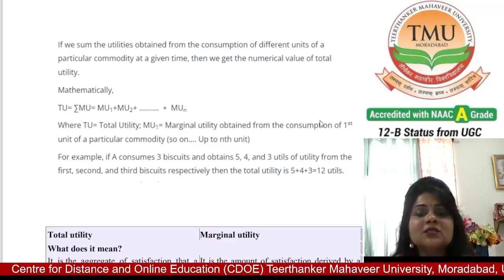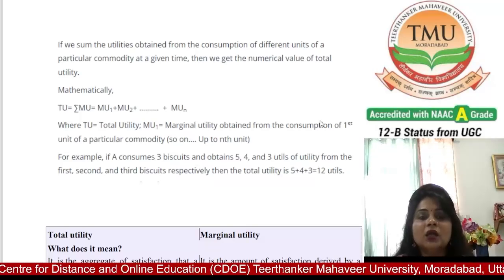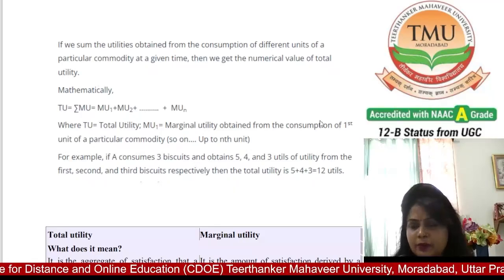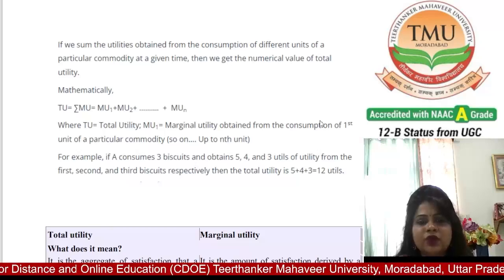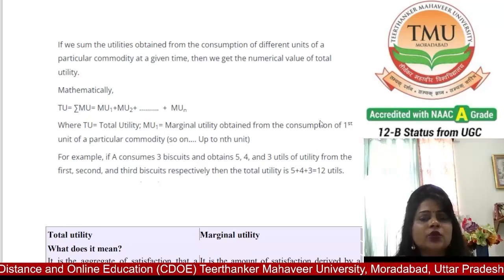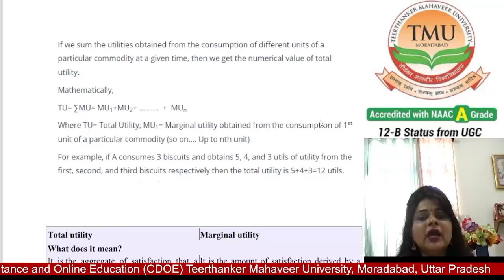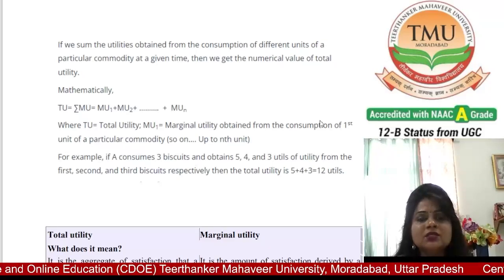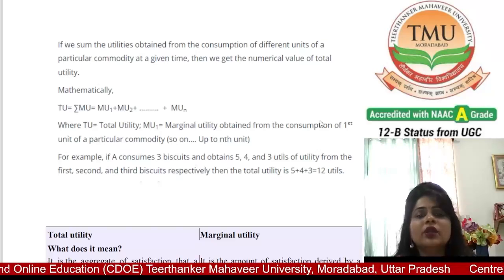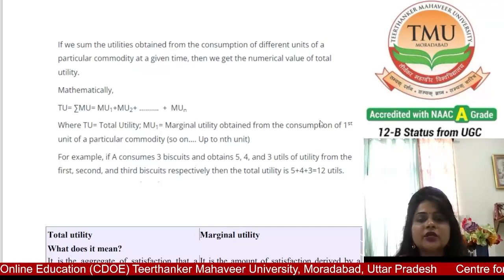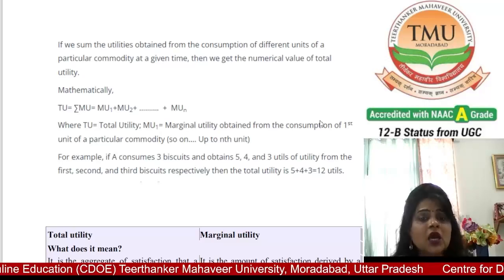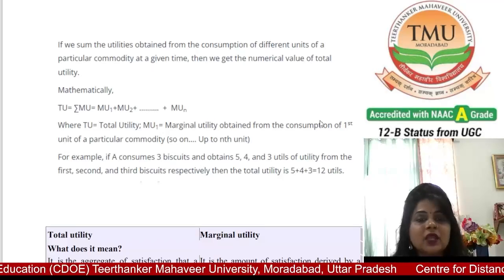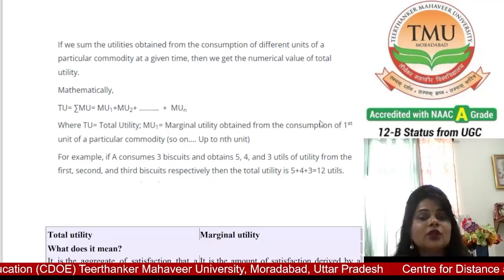This is the best representation we can also present in a table: first bar John gets 20 utils, second bar he gets 25 utils, third bar he gets 27 utils, and fourth bar he gets 24 utils. With each additional chocolate bar, John's total utility increases until it reaches its max at three chocolate bars. With the fourth chocolate bar, John's total utility decreases.